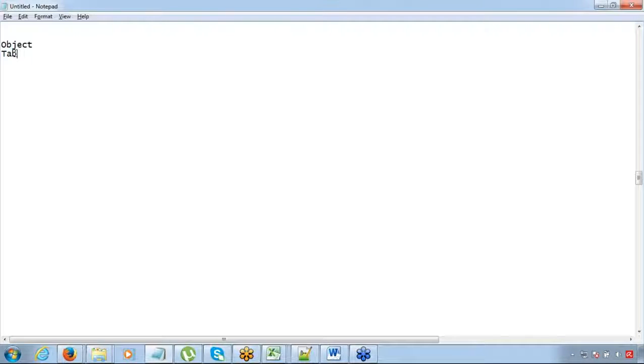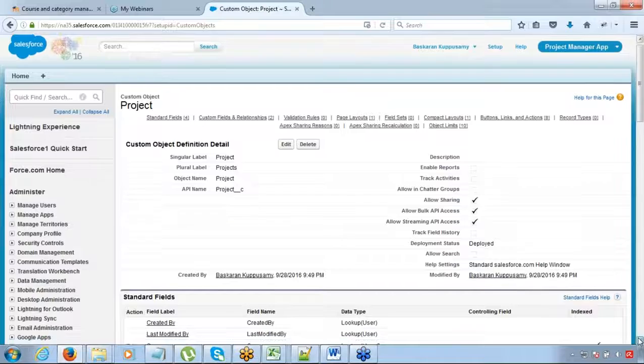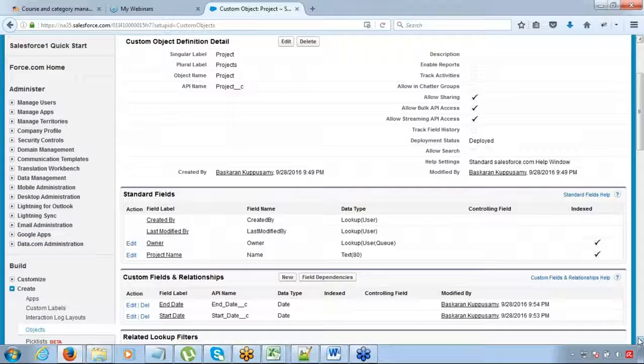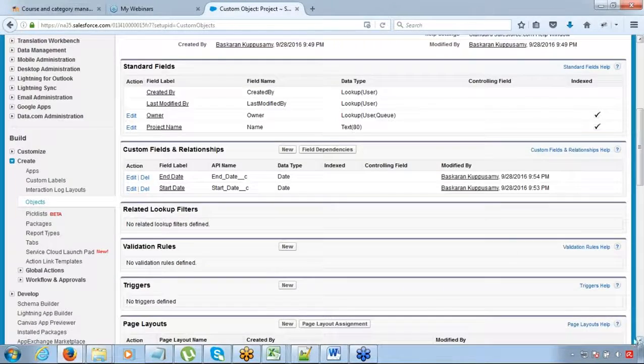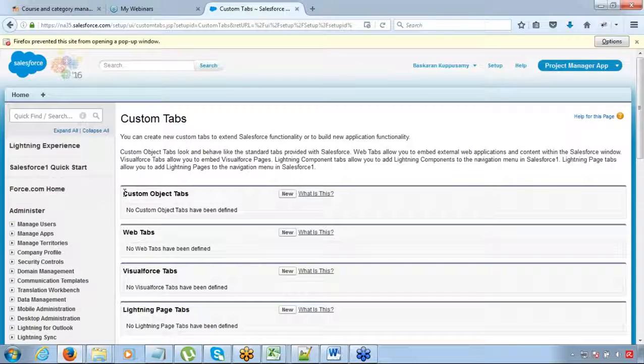All that I need to do is I need to create a tab. So to create a tab, you just again need to go to the same option, go to setup, create tabs. All right. So that's it. Custom object tabs, click on new.